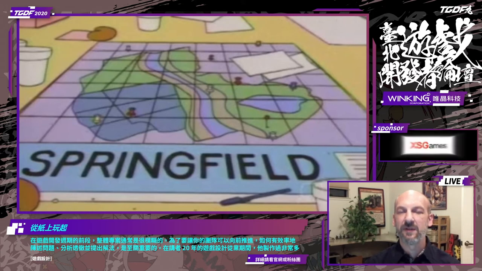During that period of early development, I watched hundreds of episodes of The Simpsons cartoon, but unfortunately, this was the best reference map that I could find from the show. Obviously, this wasn't very helpful. However, I did learn that there was a river running through the middle of the town, so at least that gave me a rough starting point.